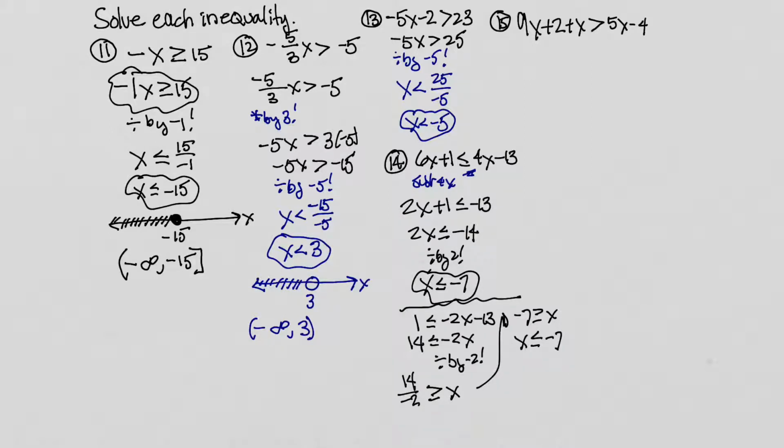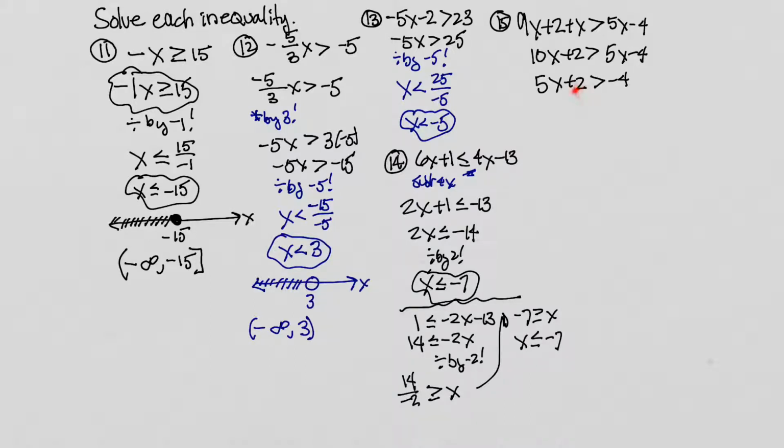Number 15, what have we got here? Look at this. We've got 9 x's and then another one. So we've got 10 x's on that left side plus 2, strictly greater than 5 x's minus 4. Now, let's get all the x's on one side. We've got 10 on the left, 5 on the right. Let's get rid of these. Let's get them all on the left. So I'll subtract these 5 x's. So 10 x's minus 5 x's is 5 x's plus 2. That's strictly greater than negative 4.